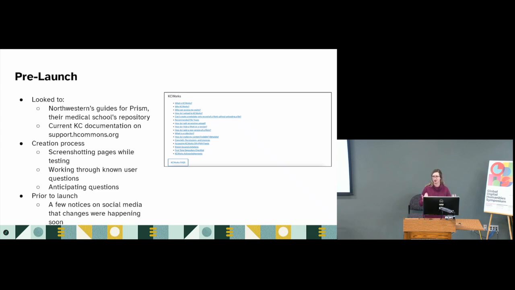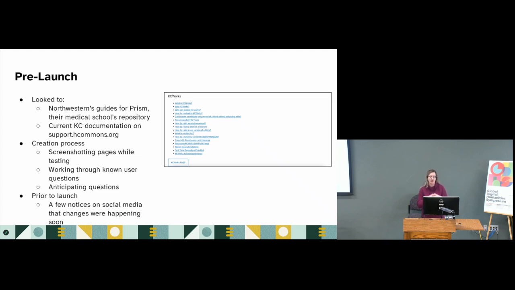A lot of the questions that we knew were the things that people will always want to know when they're in a new system. For example, we know that a lot of people who had used core in the past would want to know what happened with their metadata or what happened with their work. Can they still access it? One of the big changes is that now users can edit. So we were already anticipating that once things were migrated, there would be questions there. At the same time, you have to find a balance between anticipating what people are going to ask, and the fact that once everyone is out in the world and using the system, they're going to either find bugs or have new use cases that they're going to want to have there.